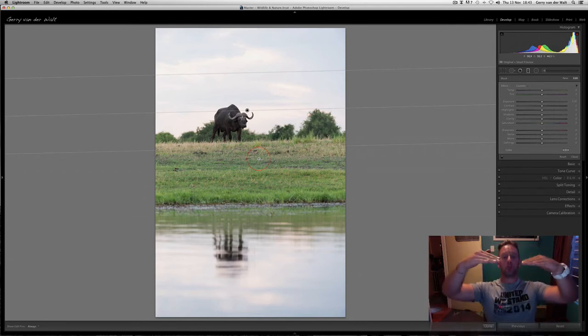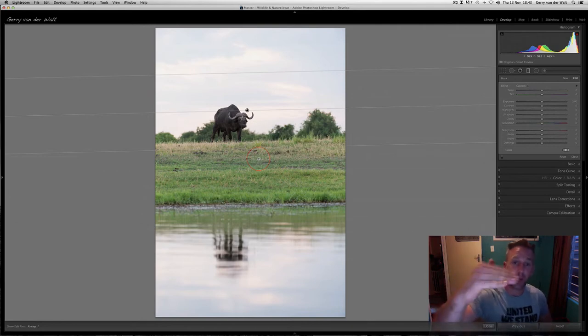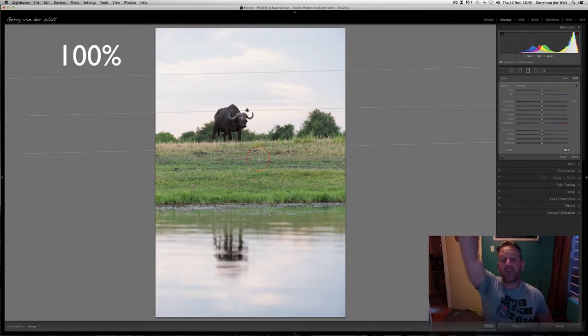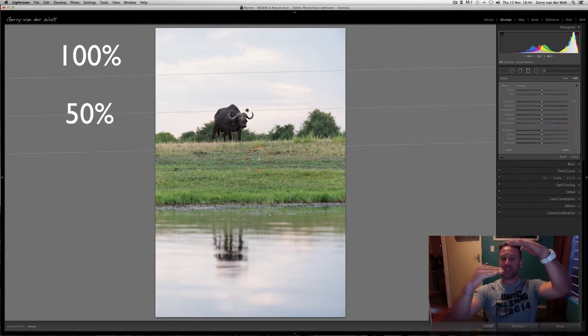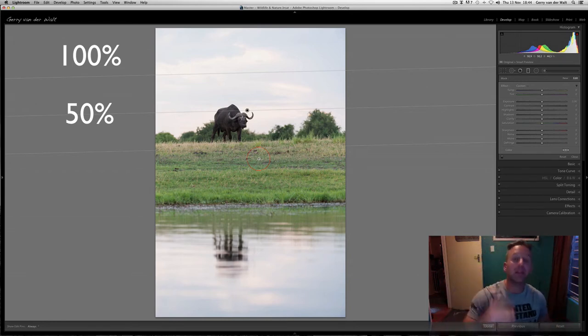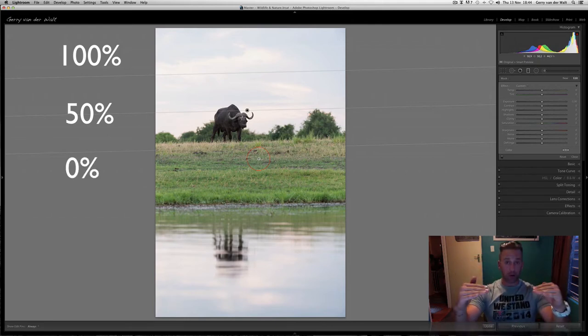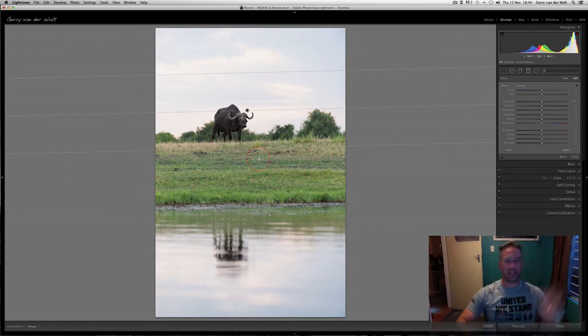The adjustments that you are going to make in your side of the graduated filter will be applied from the top line 100% above that top line, yes? So the top line would be 100%, and above that will be 100% of the adjustments you make on the side. From the top line to the middle line, it fades down to 50% of that adjustment. So let's say you had two stops of exposure, it'll fade down to one stop of exposure. From the middle line then, it fades down to zero, and underneath the bottom line, it is zero adjustments that you have on the side. Graduated filter, it gradually blends in the adjustment, right?